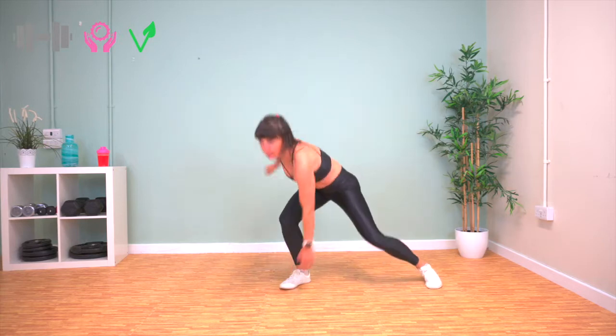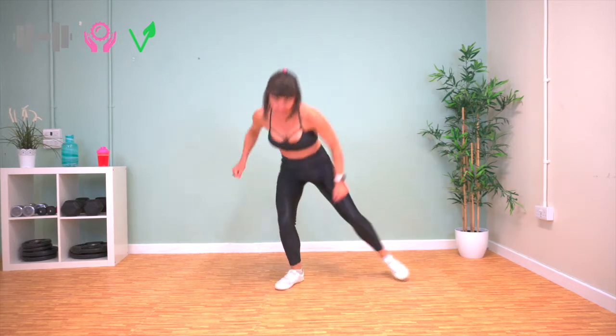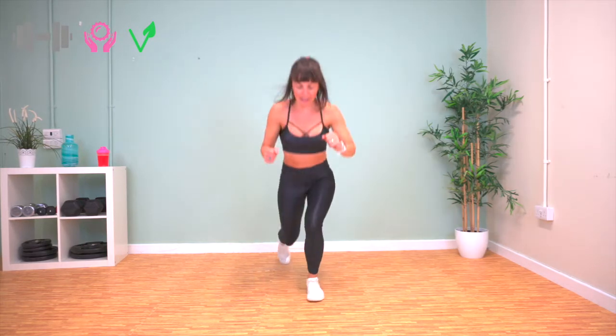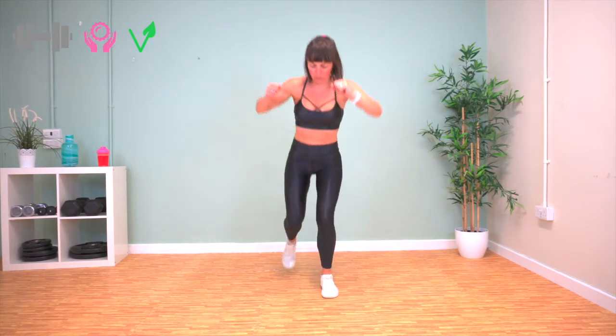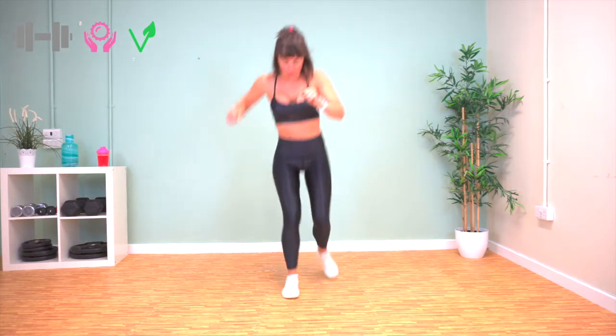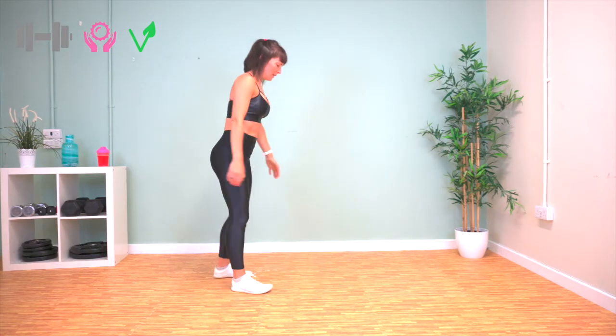Come on. Get ready. Jumping lunges. If jumping them is too much, reverse lunge. If you can, jump them. 15 seconds left, and then we've got burpees, and then we get a rest. Get ready, burpees. Here we go.